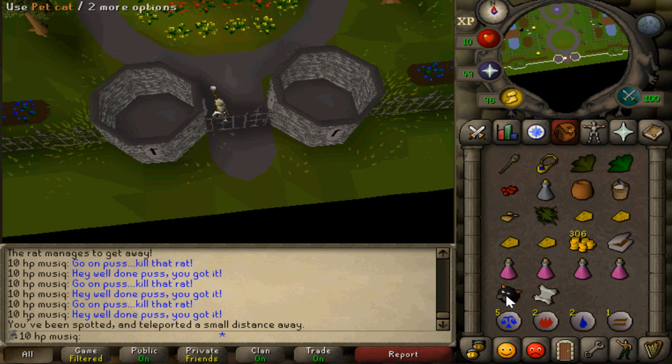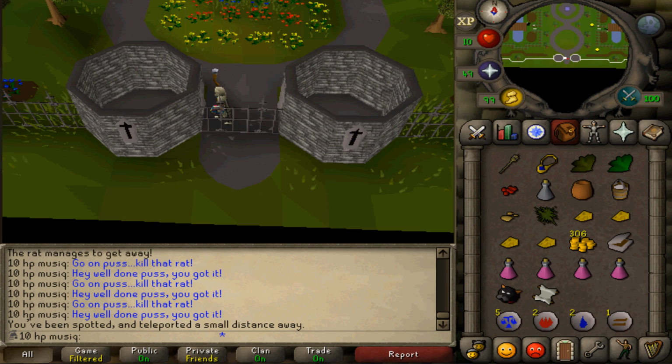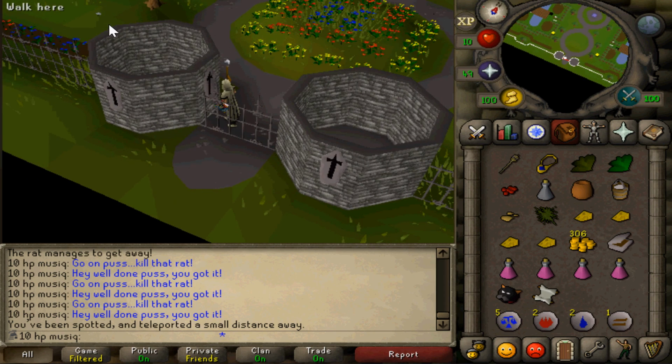Now the problem with your cat is that it also can't get seen, so you will also just get teleported back to the entrance gate, so be sure to pick up your cat. Now this is also the most annoying part of the quest in my opinion. First we will need to go to the southwestern corner and avoid being seen by any guard.